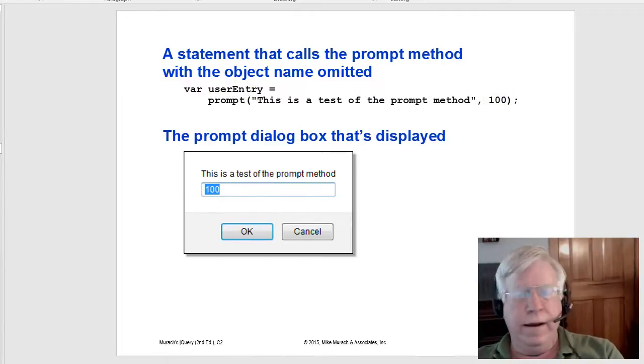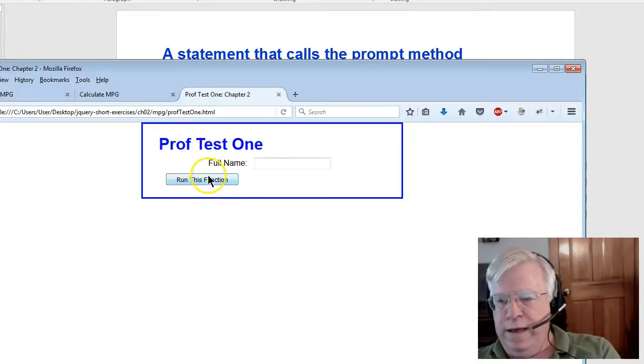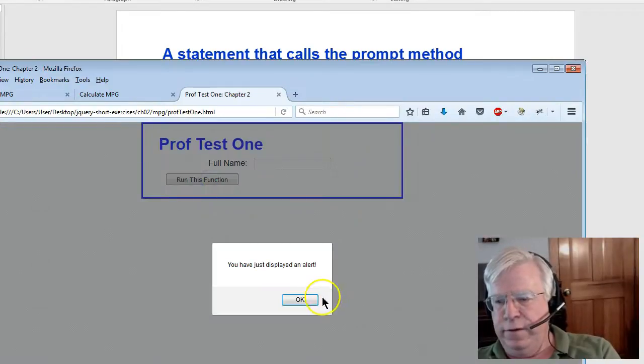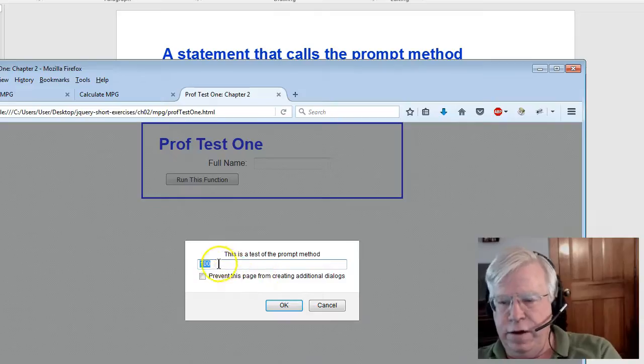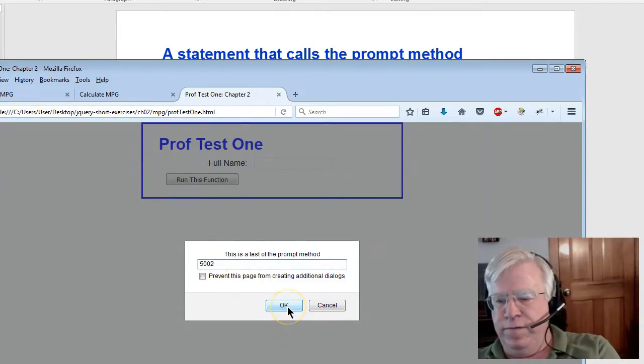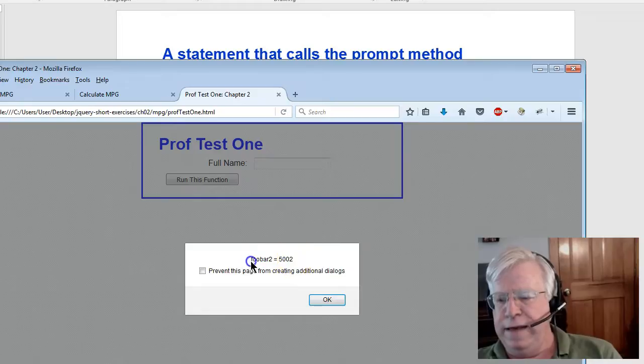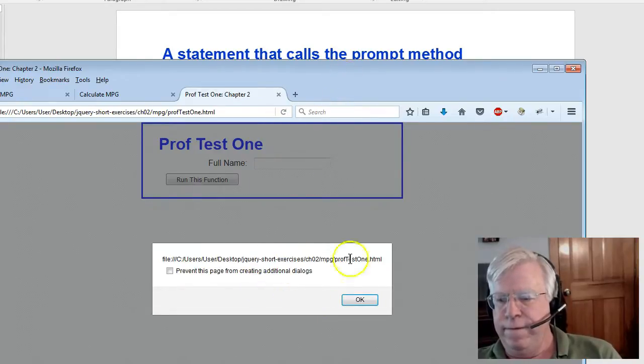And when we ran our little Professor Gruhn test, here's our first alert, there's our prompt, and it's saying 100. We assigned the number 5002, and it's going to get assigned to a variable called foobar, and then we display that in an alert.